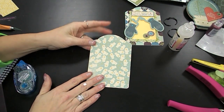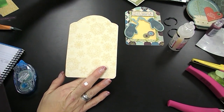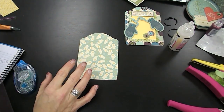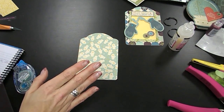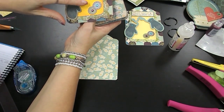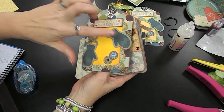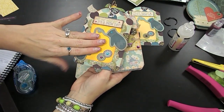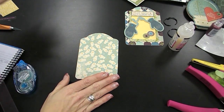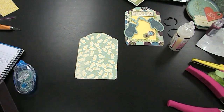Okay, for our second page, we're going to use Snow Day Mittens on front, and then the back of Snow Day Mittens on the back. And before I go any further, I'm just going to tell you, if you want your album inked up, go ahead and ink all the pieces after you get them all cut out and ink your album. Pia inked everything, and I did not. So it's just personal preference if you want to ink or not. So keep that in mind, that you ink everything if you want that look.